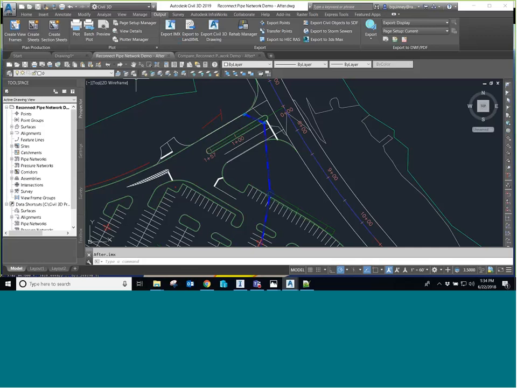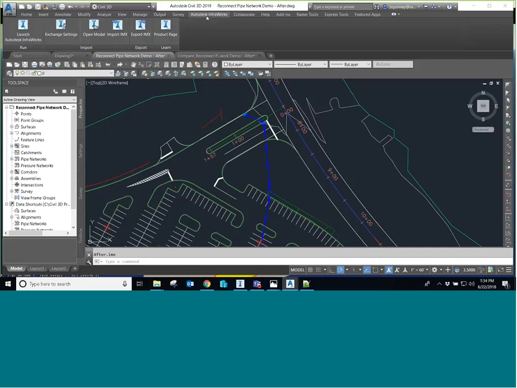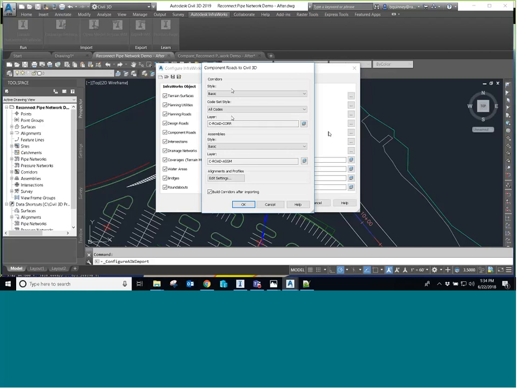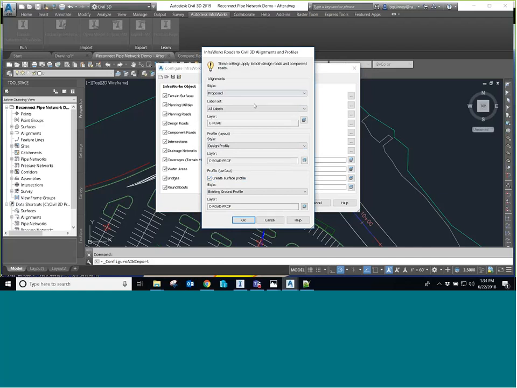Never know. All right. So what I actually want to do is go look at the settings first and work with that, because that's the more pertinent part. I did not need to export the drawing to get to this. We now have this section for component roads, and setting out corridors and assemblies on the Civil 3D side. How does it handle that? You can say, we got basic, all codes, and what assemblies? Well, this drawing is not chock full of assemblies. I can make my settings for alignments and profiles for when it exchanges information.